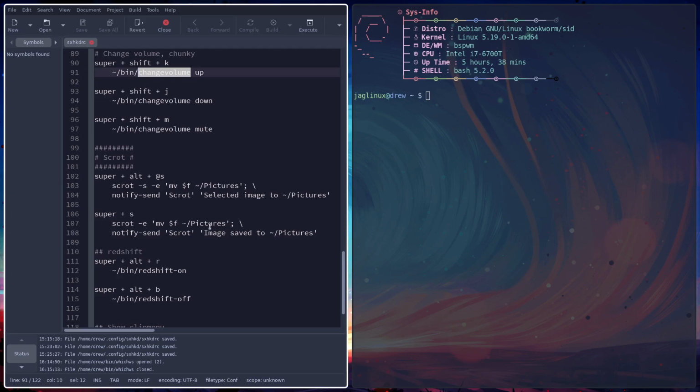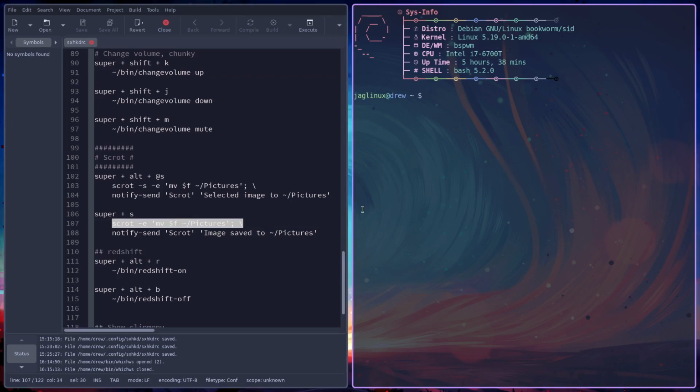Now, if I just use super S, which is basically taking an entire snapshot of the screen. So if I hit super S, it basically saved the entire image to my pictures directory.